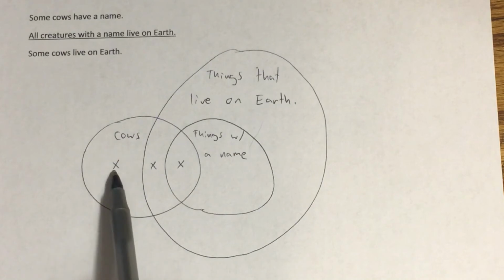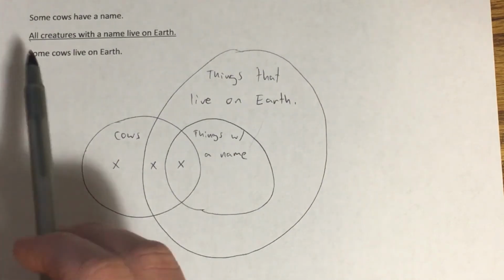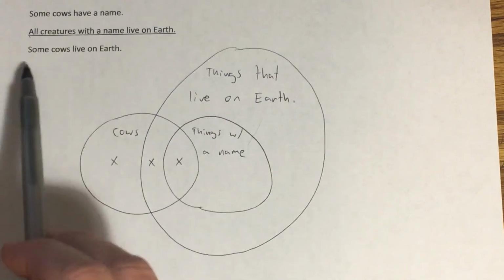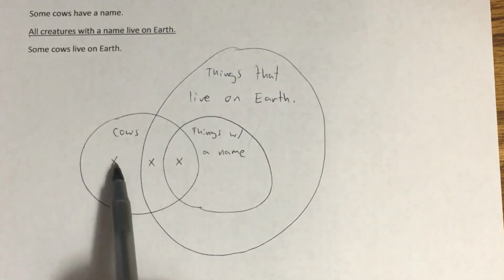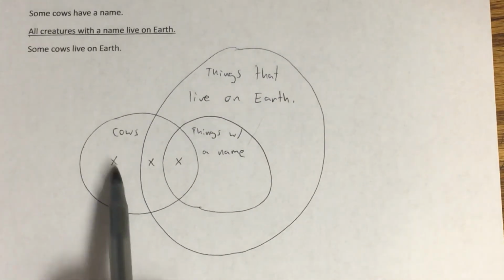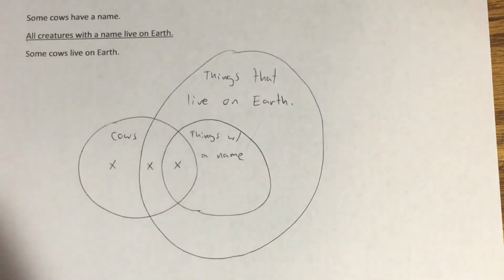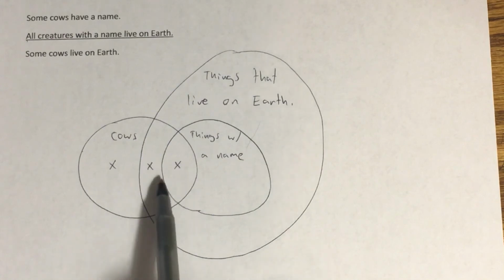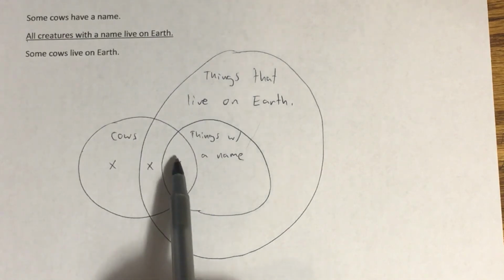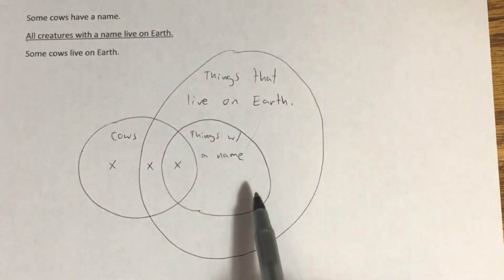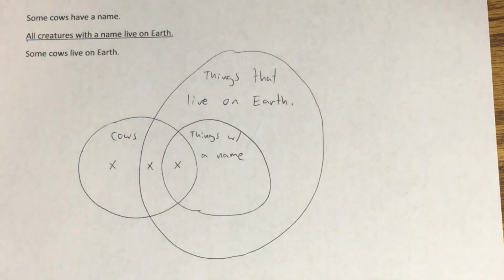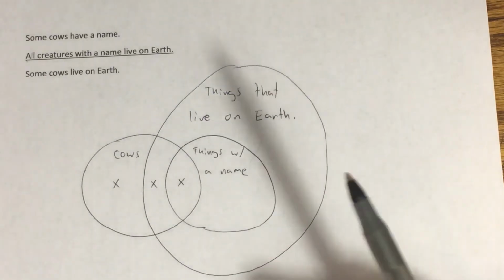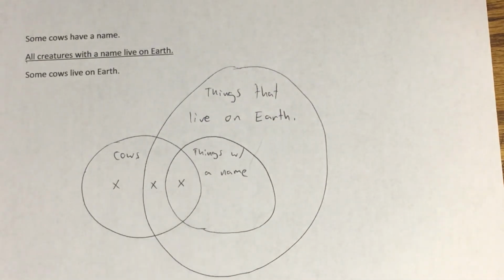But that alone would not prove this false, because this conclusion does not say that all cows live on Earth. That would be a false conclusion, because I can find one that doesn't out here. It only says some cows live on Earth. So if I'm able to find any place that I can put an X that belongs to both the set of cows and the set of things that live on Earth, that's enough to say that this conclusion is true. And by the way that this diagram had to be drawn, that's of course going to be true.